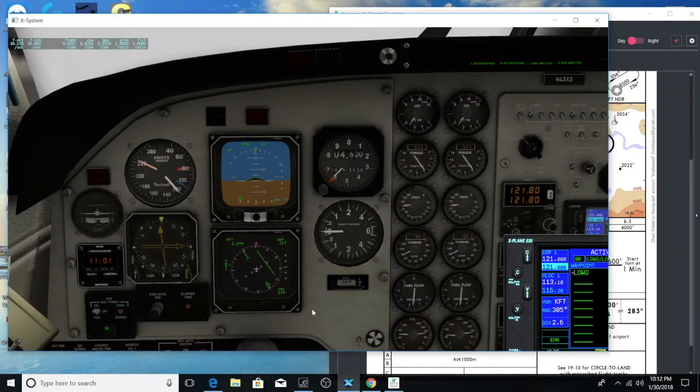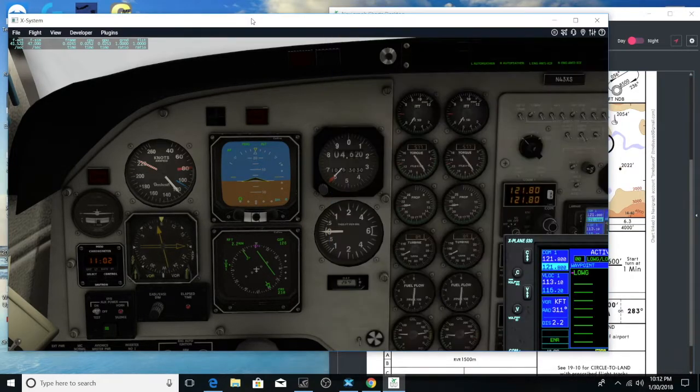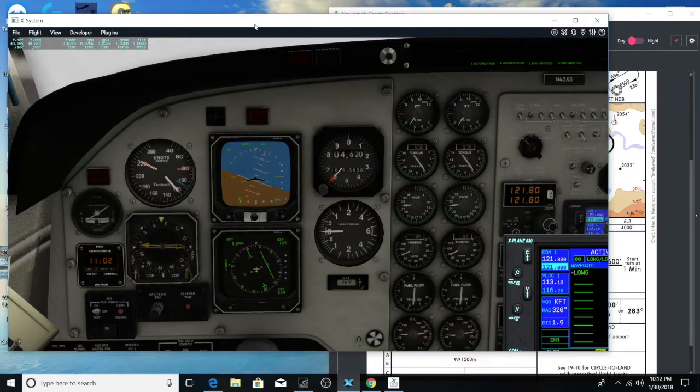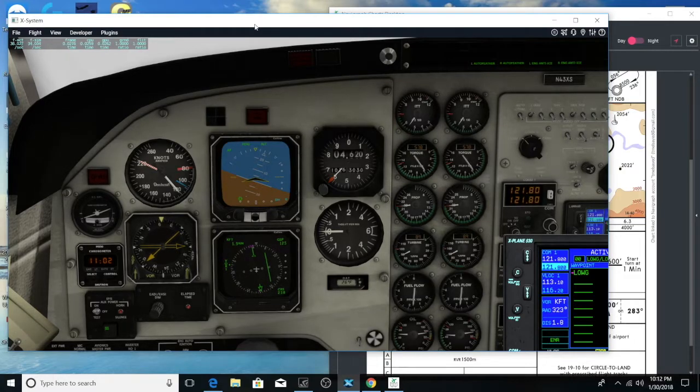Maintaining 4,600 feet according to the local QNH of that particular airport. Okay, we are getting very close now. We're going to turn to 056 for 1 minute. Here we go. It's turning now, so I'm going to 056 using the heading bug. So I need the tail to be at 056.